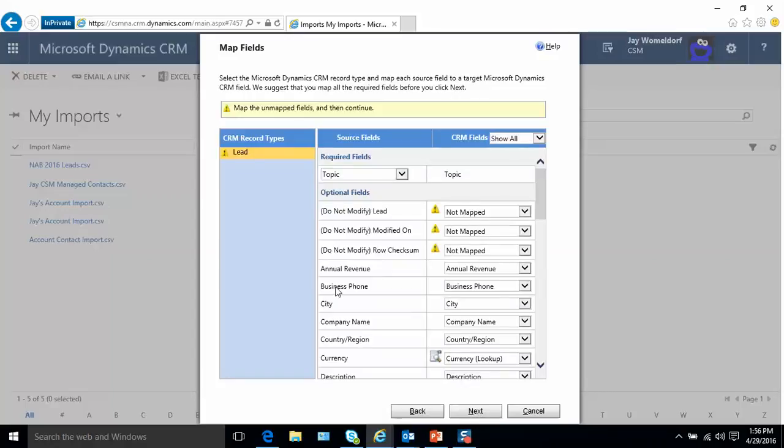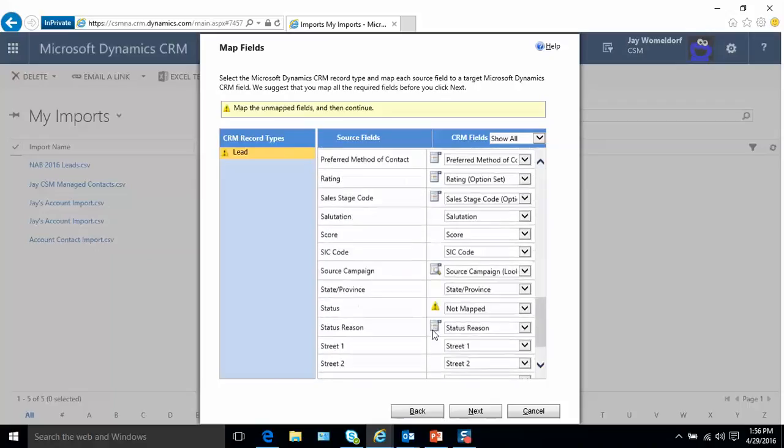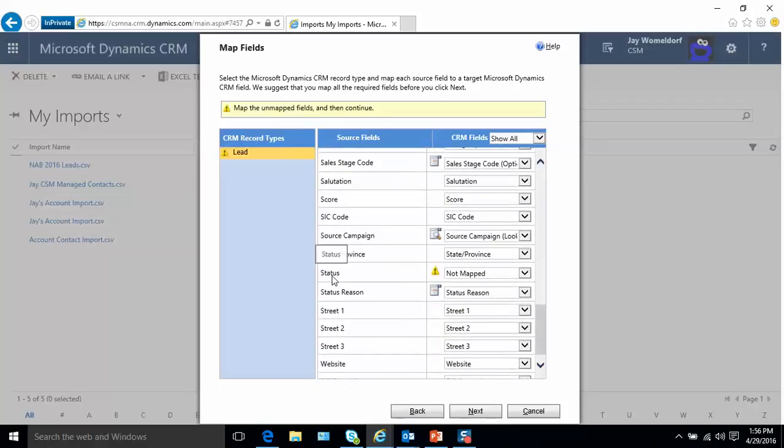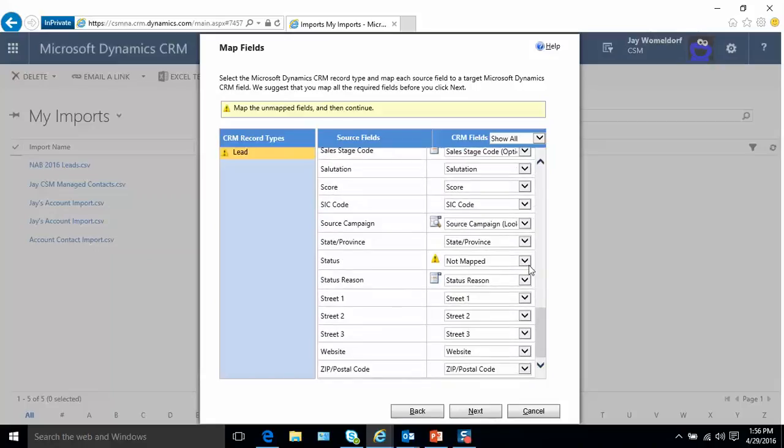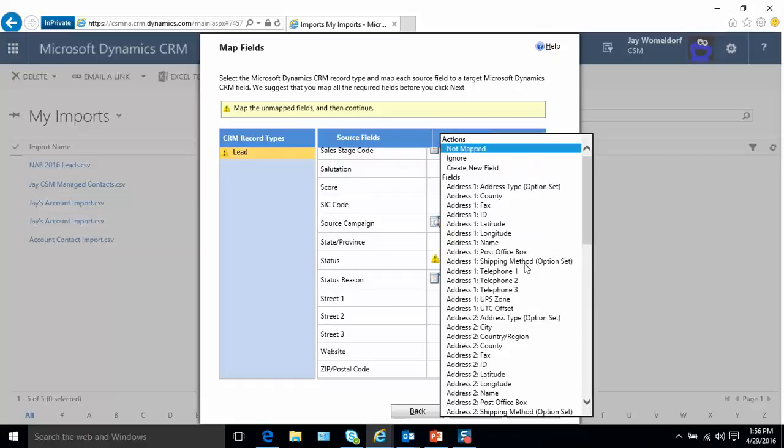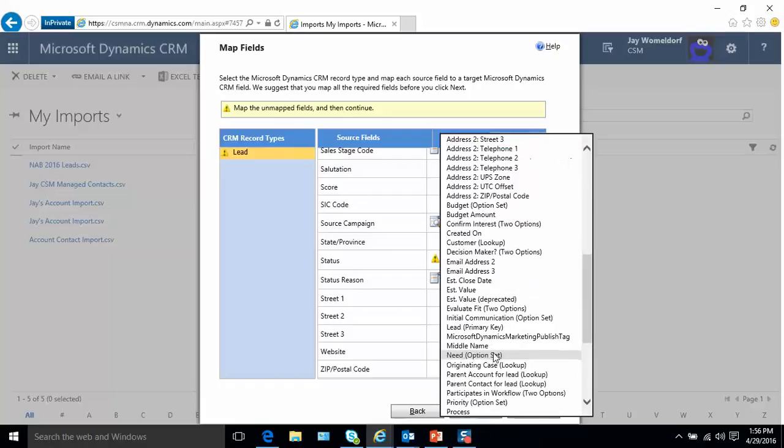Now this is where I'm going to be mapping out my fields. So I have all those fields or columns in the spreadsheet, and they're going to map out to these fields within the table. Anything that has this kind of yellow caution means it hasn't been mapped out. And so you'll notice here status, for example, has not been mapped out, but other ones have, such as the name and so forth. So I'm just going to change this one to make sure it maps out correctly. And status means the status of the lead.